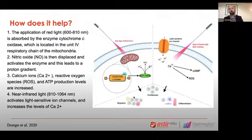The cAMP, cyclic adenosine monophosphate, is another secondary messenger system component, and it can activate genes. So basically, if you want to produce more channels for a certain purpose, it might be more light-sensitive ion channels for calcium, it might be other types of channels, it does that. Part of the key to understanding this is that when you activate the intracellular mechanisms such as calcium, you can excite a cell doing that. The whole cell becomes excited. You can, as part of that, have another effect, which we'll need to talk about, because the near-infrared light also has an effect on the transmission, which is really key. We'll talk about that in a moment.